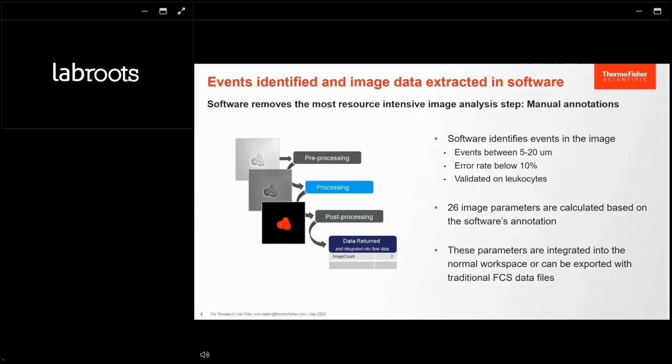One of the other important features of this particular technology is the software actually does most of the image analysis processing. The software is able to take these large image data sets. It identifies the event within the image and outlines it, creating a mask. It IDs this object of interest on the bright fields, and uses this mask to calculate object size, object count, and over 20 morphometric parameters, which can then be used with your normal flow cytometry data.